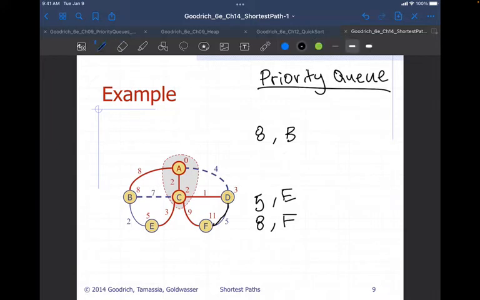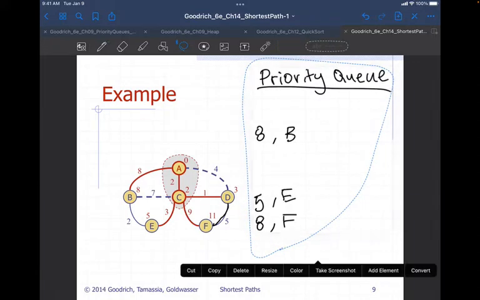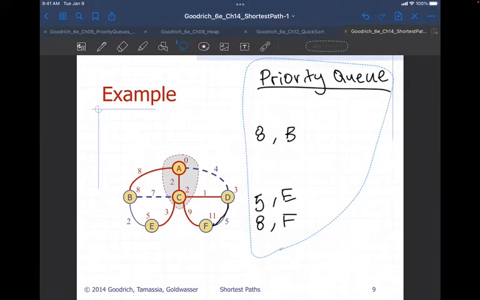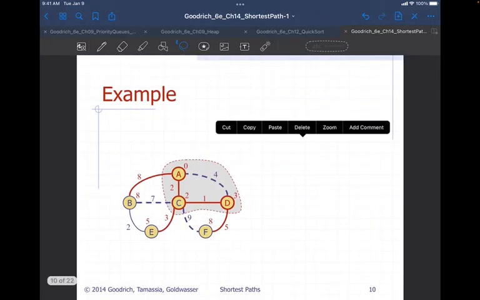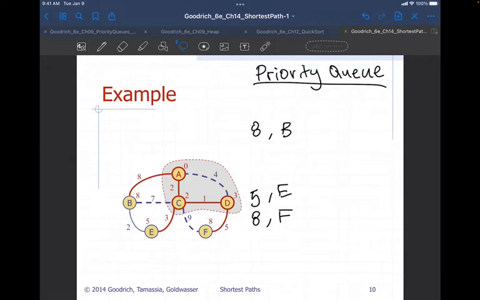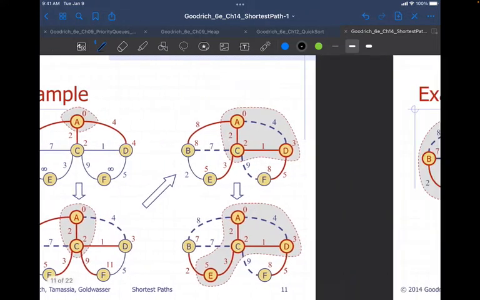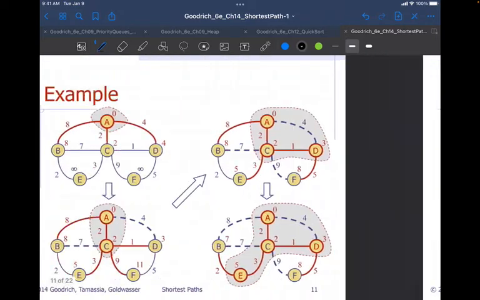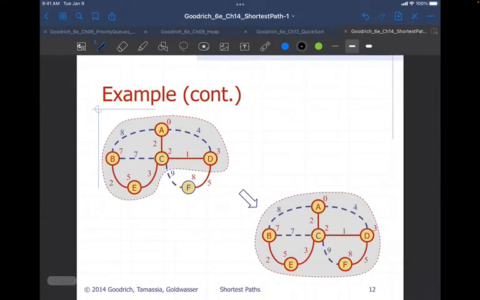And so we would keep going. I'll copy this over to the next slide. And again, now we would remove E, etc. And so we keep following this process until we have visited all the nodes.